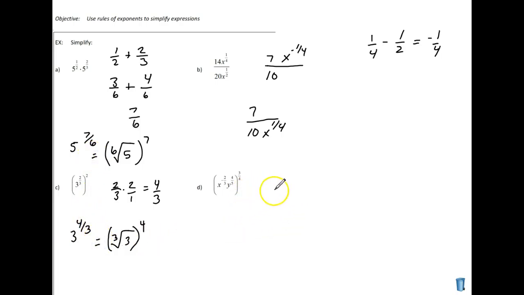Okay. And then similarly, last one, when I raise a power to a power, I multiply. So that gives me x. I have negative 2/3 times 3/4 gives me negative 2/4, which is negative 1/2. And then y to the 4/5 times 3/4 gives me 3/5, when I multiply those fractions. And then, of course, remember we can't have negatives, so the y to the 3/5 stays in the numerator, and the x to the 1/2 goes to the denominator. Okay? All those same properties of exponents that we had used previously.